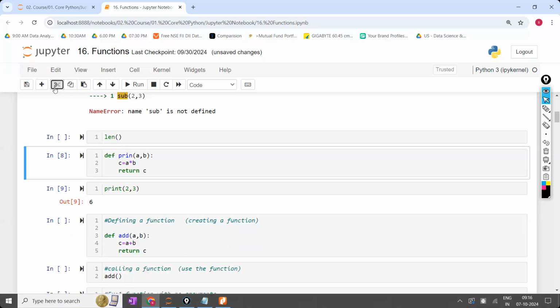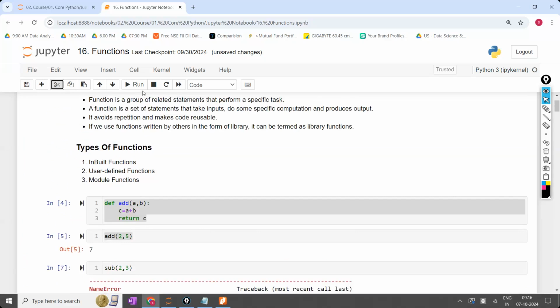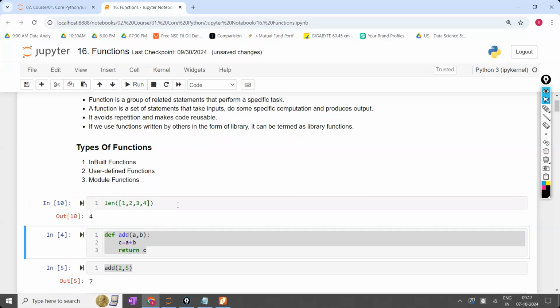So what is a user defined function, or any function? Any function will take the input and execute. Now, here you are going to take length. Len is a function. What does it give? First, you have to provide some input. The input might be a string, list, tuple, set or dictionary. Out of these five, you can give anything. For example, I am giving the list 1, 2, 3, 4. Once I have provided the list as input, it is going to give me the total count.